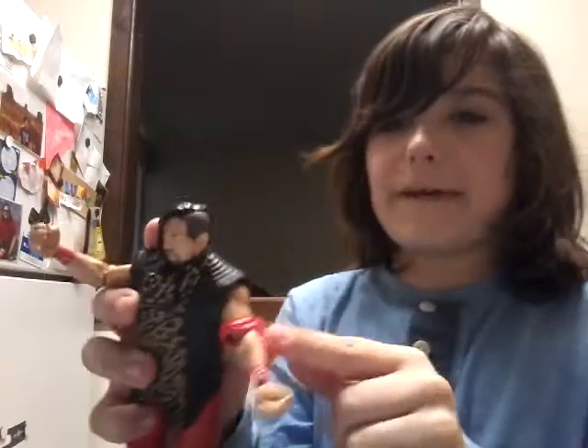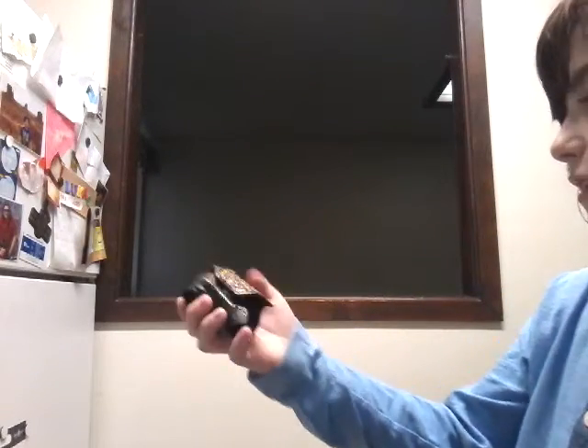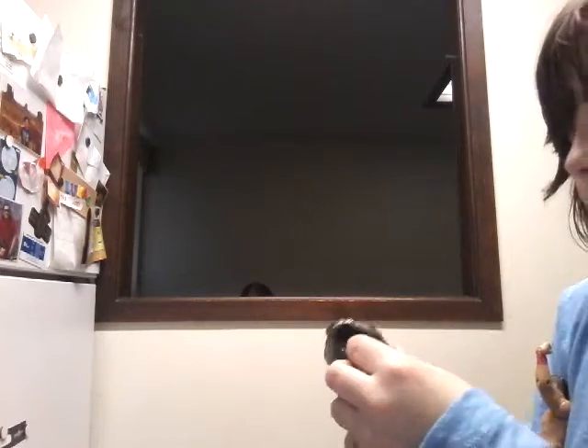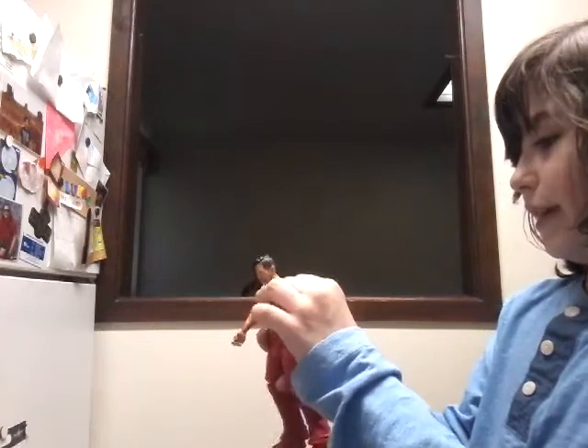It comes with this little bandana thing on his shoulder, and that's pretty cool. They did a nice hair job. Let's get his other shirt top off — this is pretty cool too. One thing I wanted to confirm: this thing is not the easiest thing to take off. To do it you're going to have to slip it off his arm, but it slips right on very easily.